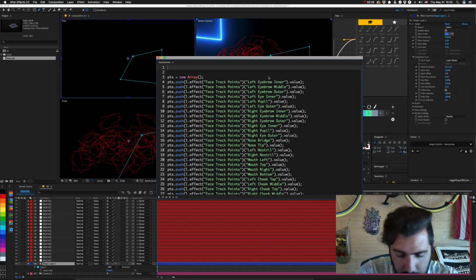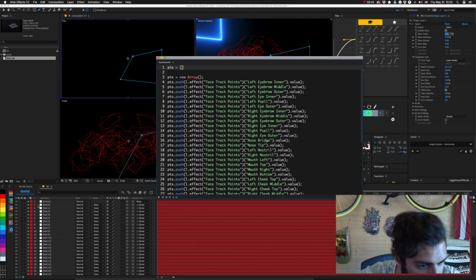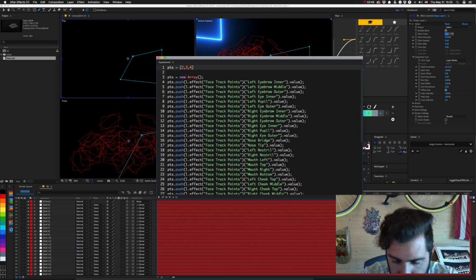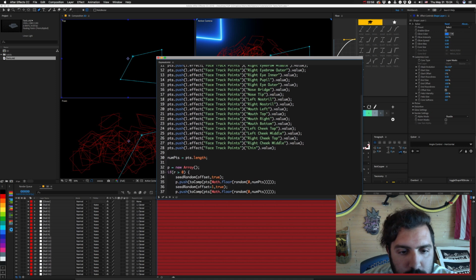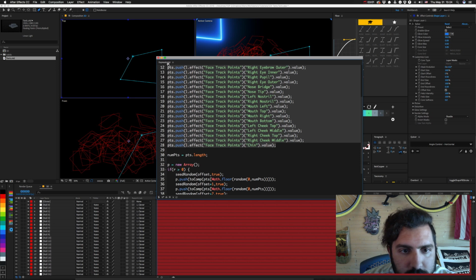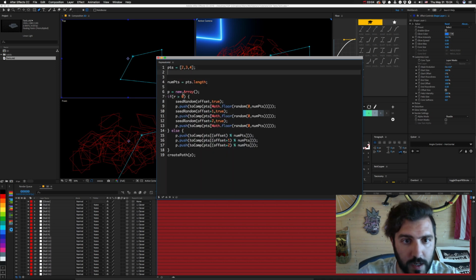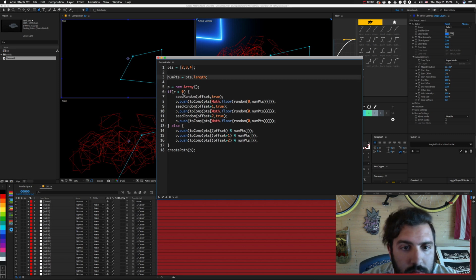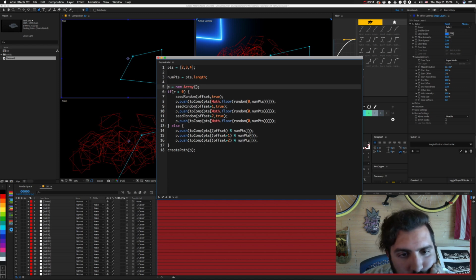Points equals new array. I'm actually gonna... What am I gonna do? How do I want to do that? I'll make it points, but we're gonna do equals, and I'm gonna start an array, and I'm just gonna pick a couple of these just to see what we have going on. 2, 3, 4. That's enough. For now, we'll get some kind of weird triangle. Alright, so points.push, none of this stuff needs to exist, so I don't really know why I grabbed all that, but hey, what are you going to do? Points equals points.length, p equals that, seed random, otherwise push the points.